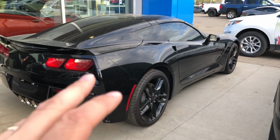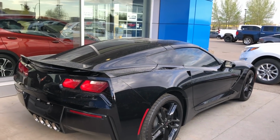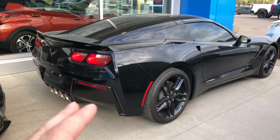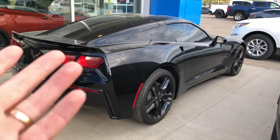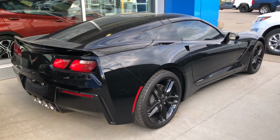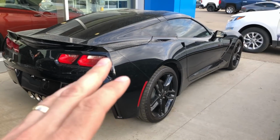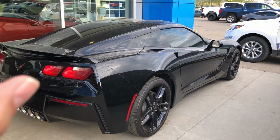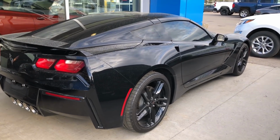So far the Stingray is the only one available with 500 horsepower, but believe me, it's swinging above its weight class, and it's faster than the outgoing Z06 with 650 horse. So you really do have to check out the C8. All things considered, even with quality control issues along the way, these cars are hard to deny. For the price point, they're fast, furious, and they look amazing.